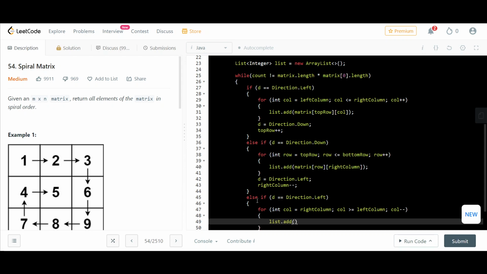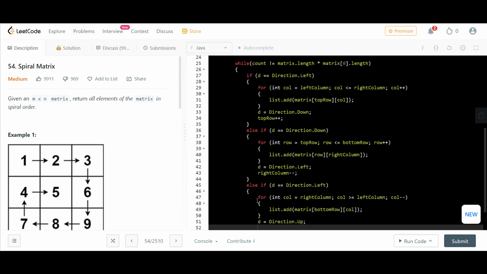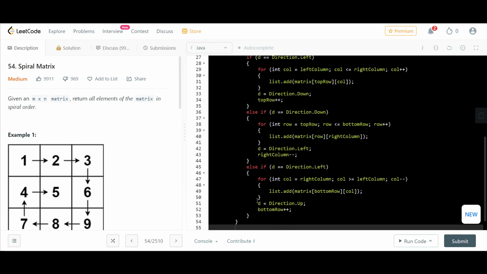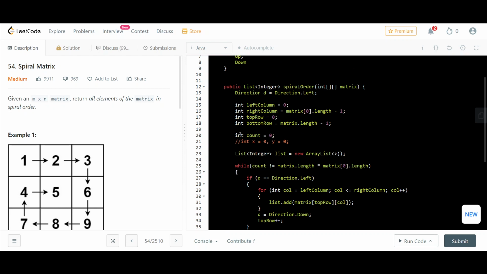So currently start add matrix of bottom row column, and then direction is equals to direction dot up, and the bottom row is decremented. Or you can do, so there is no count, just do list dot size.